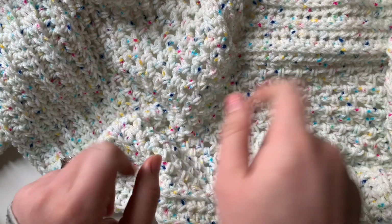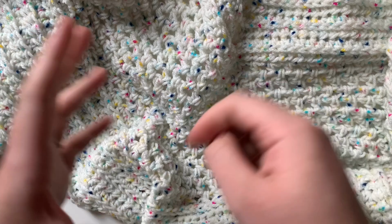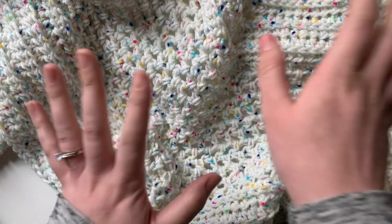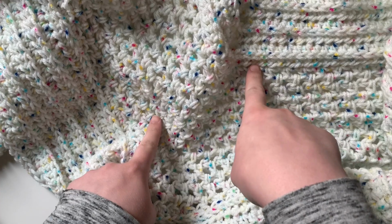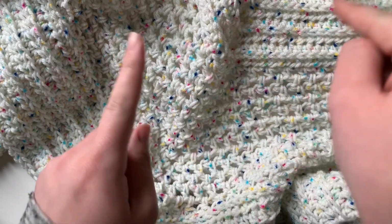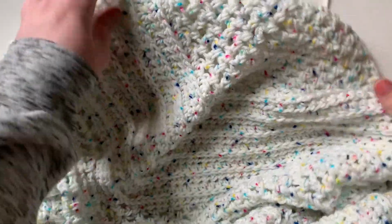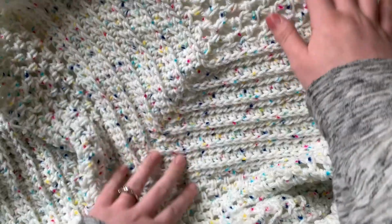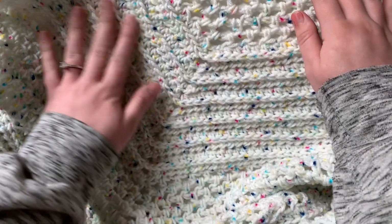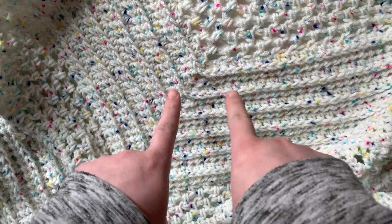Hey friends, so today I am teaching you how to make a magic circle so that you can learn how to make this project tomorrow. So if that is interesting to you, if you want to learn how to make this absolutely stunning triangle scarf for yourself, you're going to want to watch this entire video to learn exactly how to make a magic ring so that you can make your own triangle scarf.